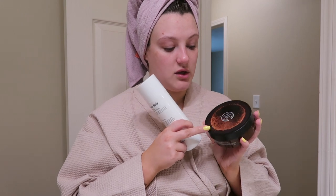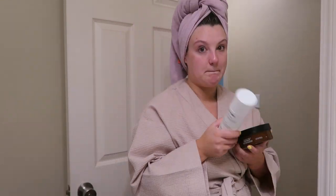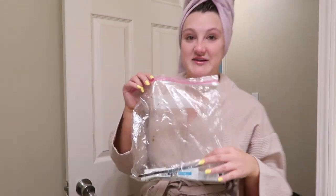I'm actually not gonna self tan today because my tan from last week is hanging on decently. So I think I'm gonna skip that step today, but I am gonna throw on some moisturizer really quick on my body. So I'm gonna start with the Necessaire body serum, and then because my skin has been so dry lately, I layer this under, and then I'm gonna go in with the Body Shop coconut nourishing body butter. So I'm gonna do that quick, but before I do that, I'm gonna mix up my brow dye, which I have in this really crusty, nice bag.